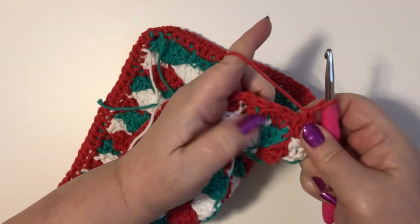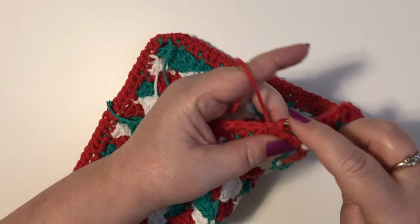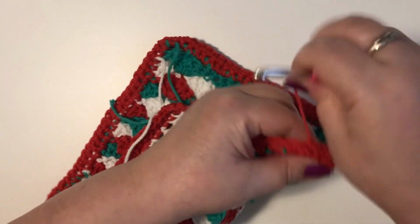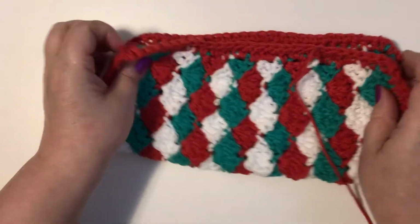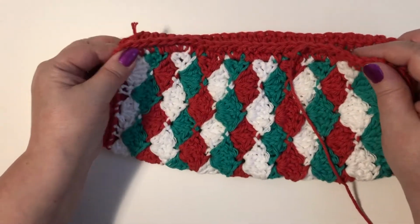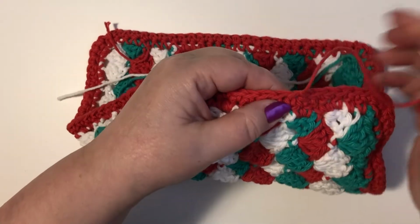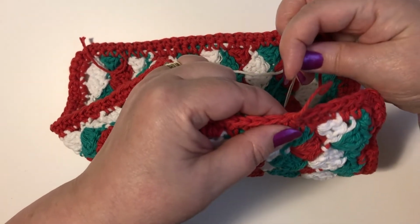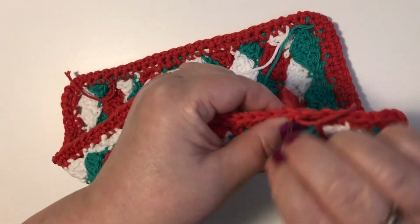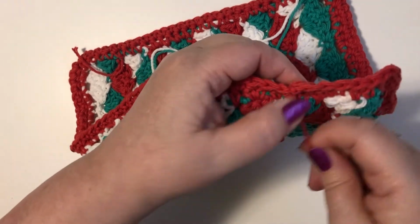Okay, I'm at the end of my edging row, and so we're just going to slip stitch into the top of our single crochet that we made at the beginning of that last round, and just fasten off. So the only thing that's left is to weave in our ends. So just a tapestry needle or a darning needle, at the place where we just fastened off. Take your needle and go through the stitch just to the left of it, go under that one. And that'll help to smoothen out this area.